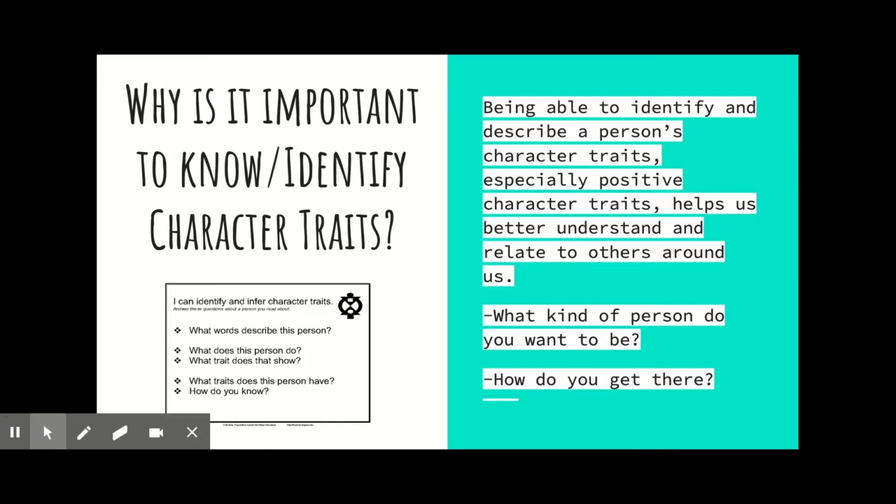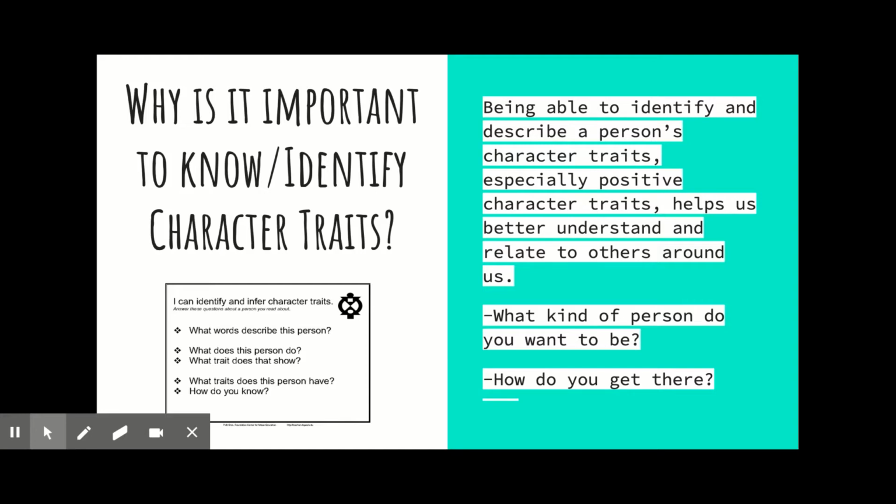So, in order to emulate or copy positive character traits, that takes more than just a day's work of behavior. That's like a few months of behavior, if not years. Okay. So, character traits let us know who a person really is on the inside. And again, there's positive character traits that we want to emulate and copy ourselves. We want to be positive people. We want to be someone that others want to be around, that others admire and like, and that others know is respectful, is caring towards other people, is responsible, things like that.